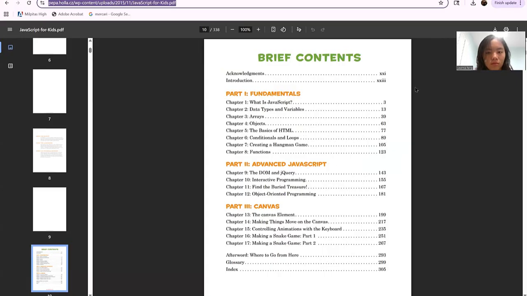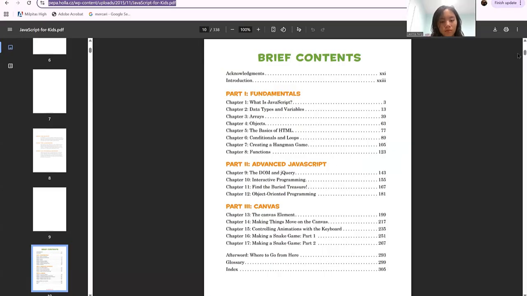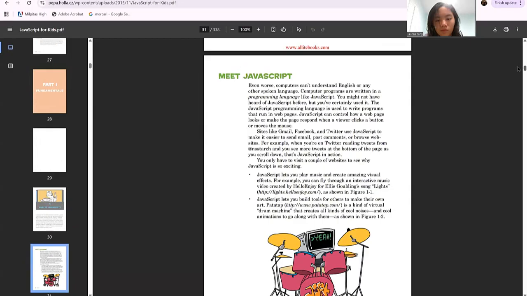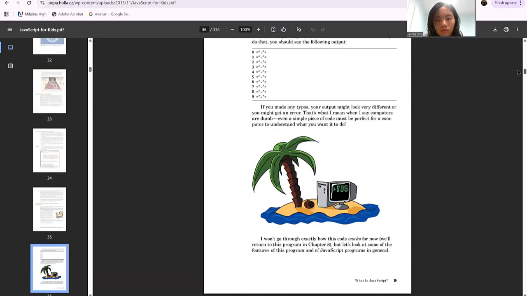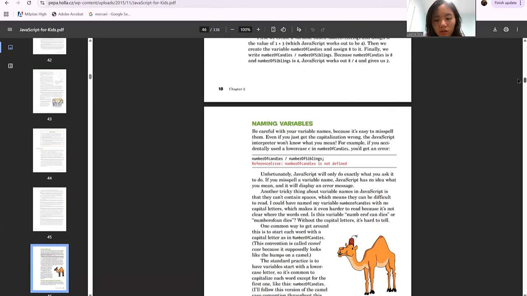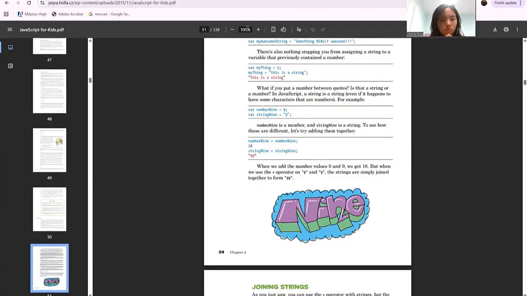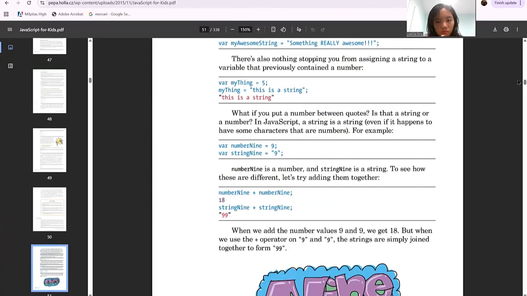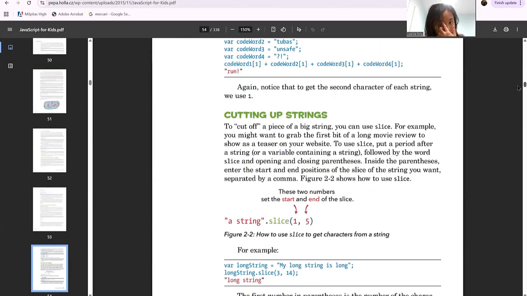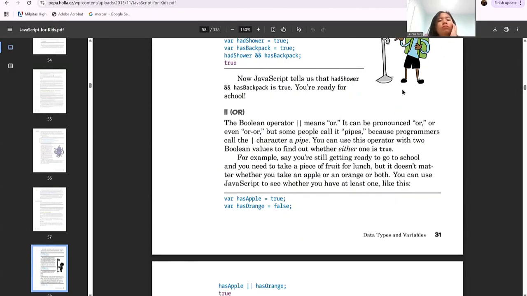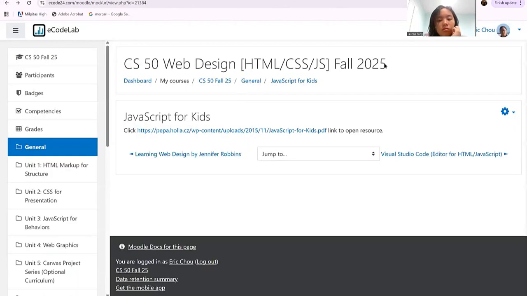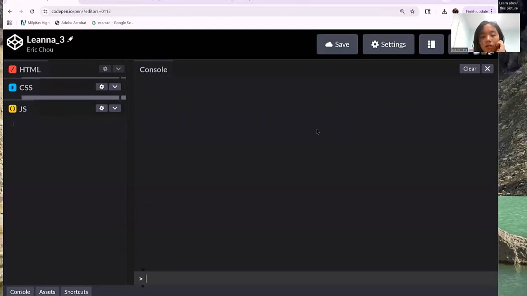It is not hard, so I do not pick a super hard professional JavaScript book for you. That is too hard. This one is JavaScript for kids. As you can see, there is a lot of graphic content. It is designed for kids, so very playful, okay? Very interesting textbook. It is not like a traditional textbook with theorems and lemmas and those kinds of mathematical terms. No, it's very playful. It has a lot of pictures. Anyway, when you have time, you can study it. Okay, that's your textbook. Now let's come back to here.